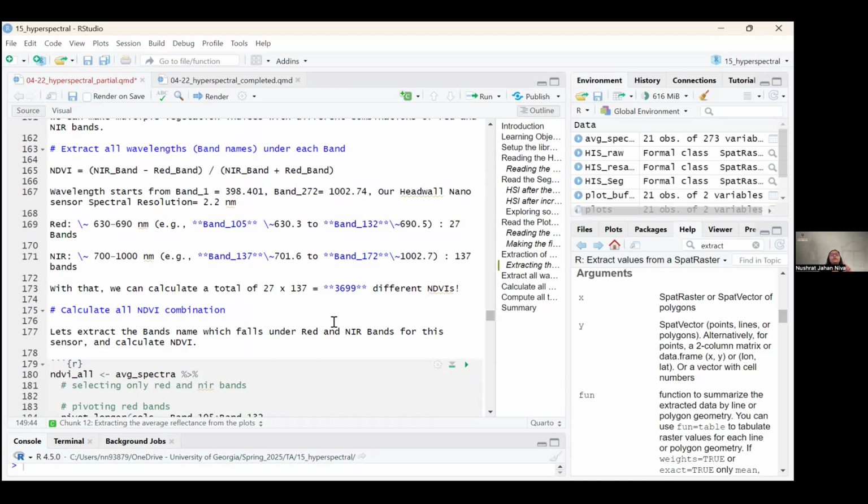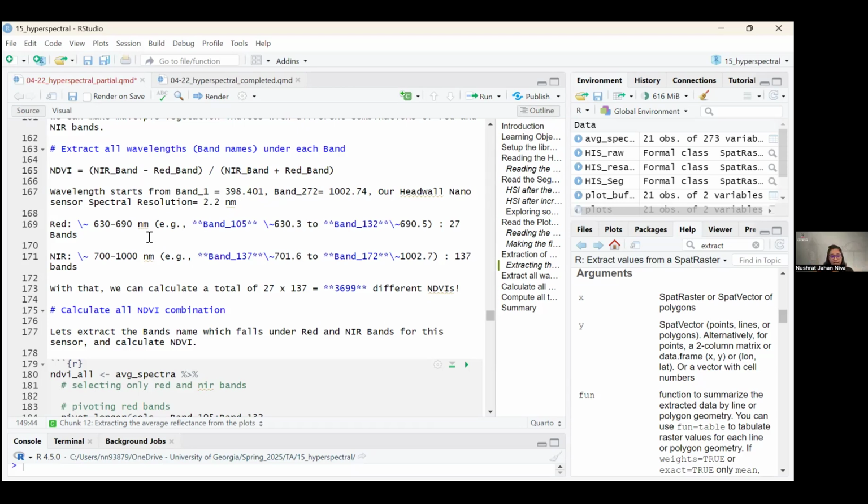Multispectral will give only one NDVI. But in the case of hyperspectral, we have several bands under the red band, because one red band is divided into several bands. Similarly, in the NIR band, hyperspectral gives several NIR bands.